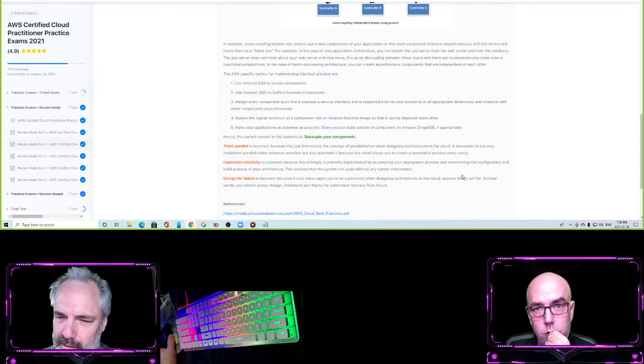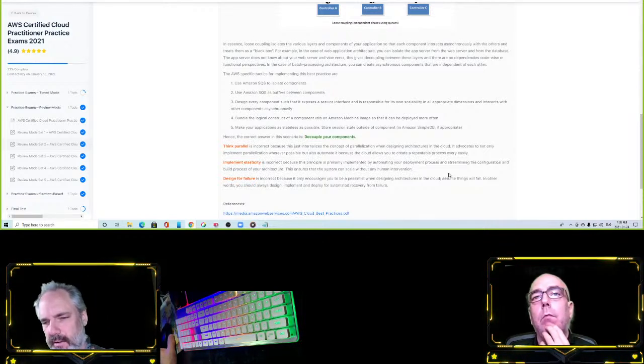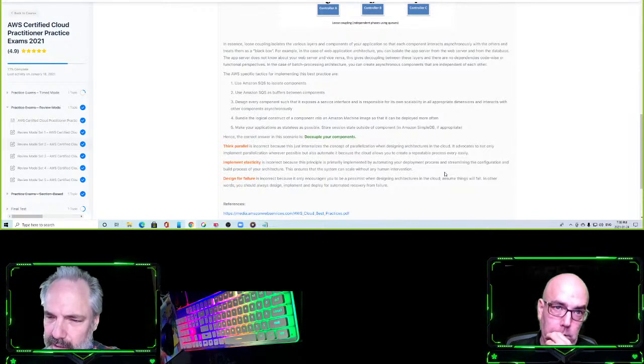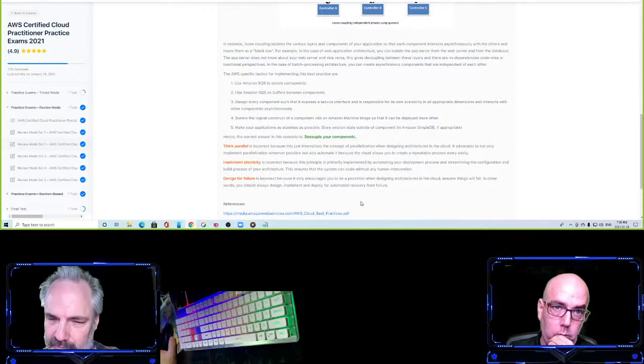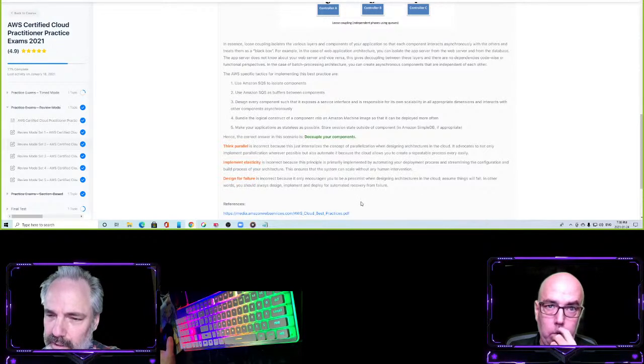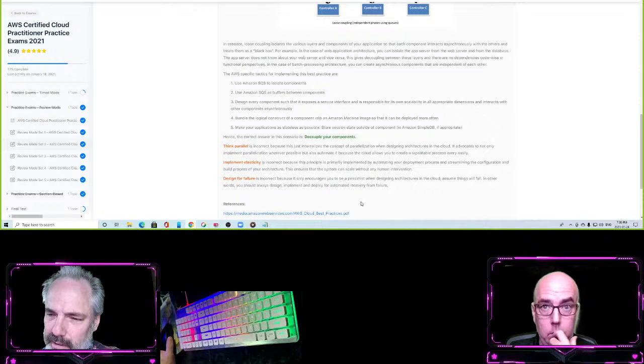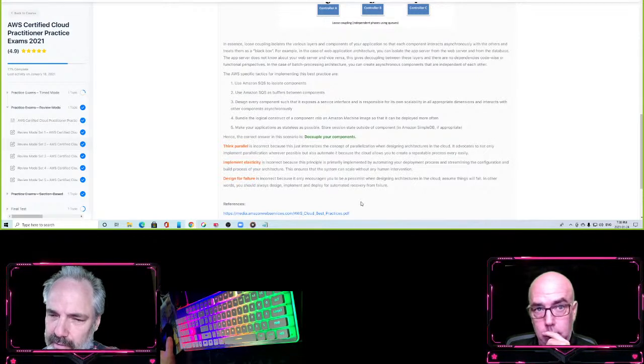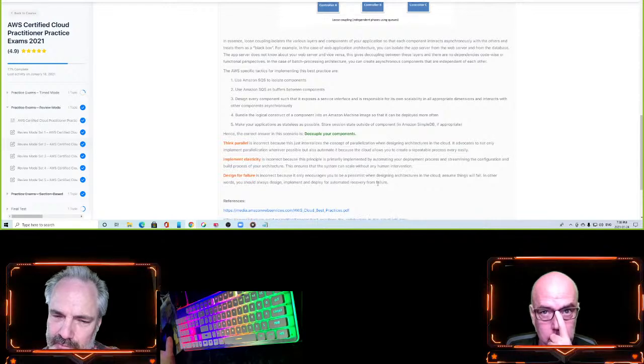Elasticity is incorrect because this is primarily implemented by automating your deployment process and streamlining the configuration and build process of your architecture, ensuring it can scale without human intervention. Design for failure is incorrect because it only encourages you to be a pessimist when designing architectures in the cloud, assuming things will fail. In other words, you should always design, implement, and deploy for automated recovery from failure.